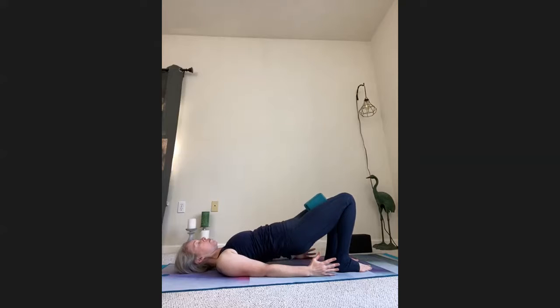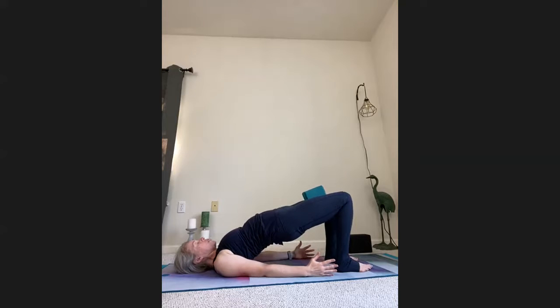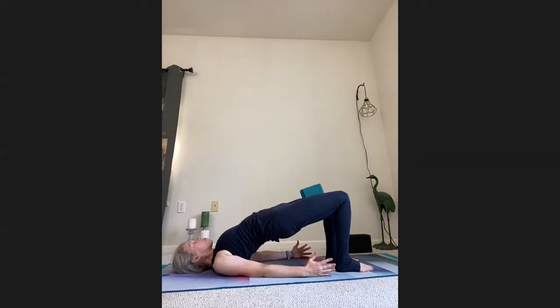Inhale, bridge pose, lift your hips up. Squeeze your block. And let's start with your feet. Notice the pressure in your feet. Do you have the same amount of pressure in the base of your toes and your heels? And then adjust. Not, you need to lower down, adjust your feet. Now press your outer wrist. See if you can lift your chest up even higher. And then draw your chin away.